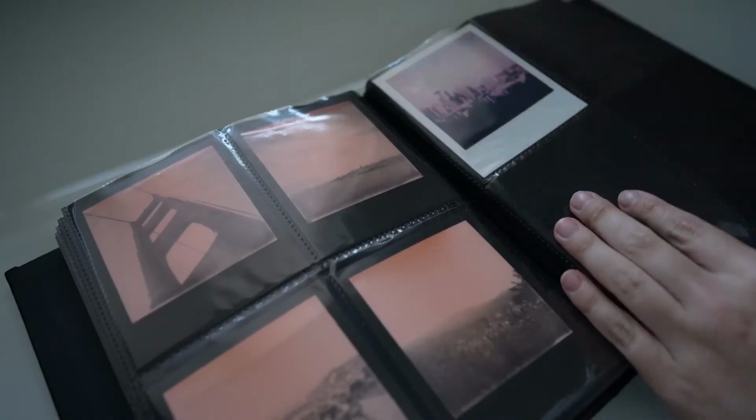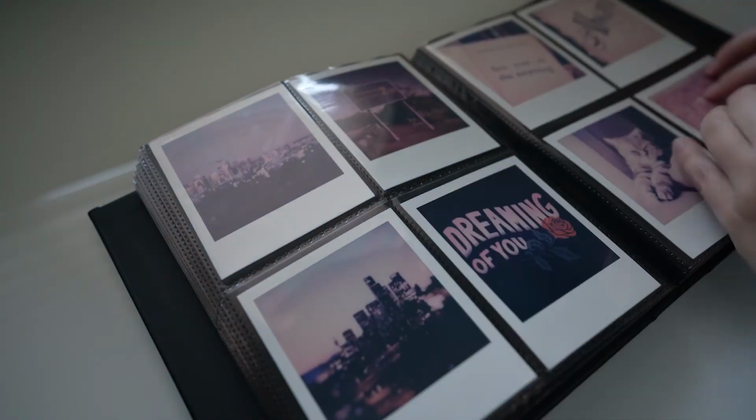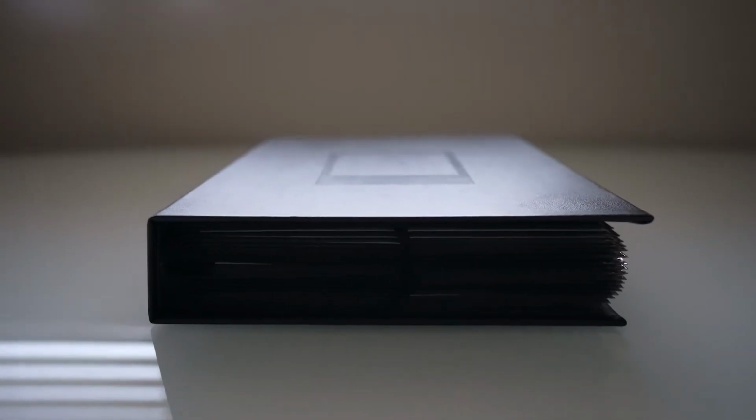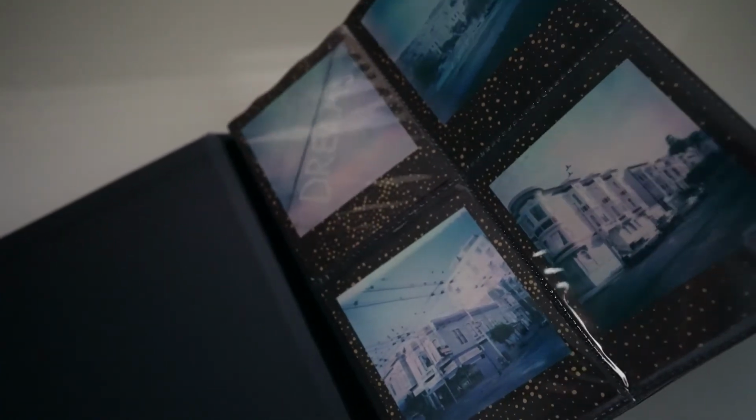You can see how some of the Polaroids are more faded than others. After filling the entire album with 160 Polaroid photos, this is how it looks. Luckily, the album doesn't bulge too much. If you're only filling each slot with one Polaroid photo, then you shouldn't have this bulging album. It should fit flush. Once you have each page full with 8 Polaroid photos, you'll notice it's quite heavy to flip through. One other nice detail is the Polaroid name on the back, printed in white. And if you're curious to see some of the Polaroid photos I've shot over the years, here's a flip through of all the Polaroid photos.